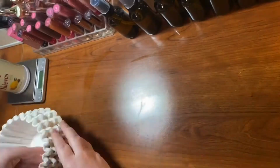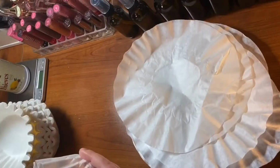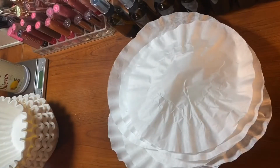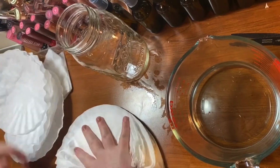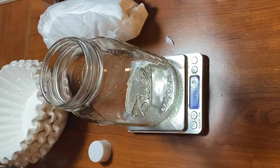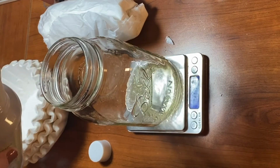And the last thing I wanted to teach you guys to make is a hot commodity right now. People want cleaning wipes and they're really hard to come by. I'm making mine using coffee filters, which are not as hot of a commodity as paper towels. So I just went ahead and separated 50 of them and then folded them in half, and I have them sitting in a little pile.